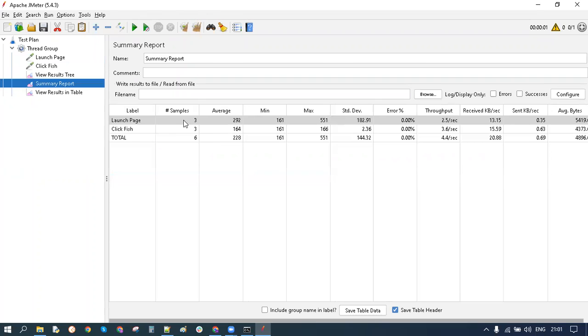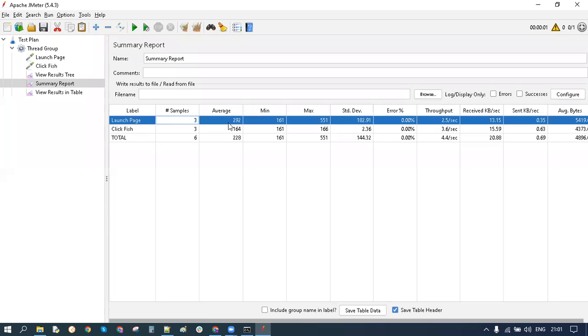So the summary report will give the specific request numbers, how many times it has been performed, what was the average time, what was the minimum out of these 3 samples, what was the maximum out of these 3 samples, was there any error percentage, or what was the throughput, like how many requests per second or per minute we are making to the application, and there are other details, the data sent and received.